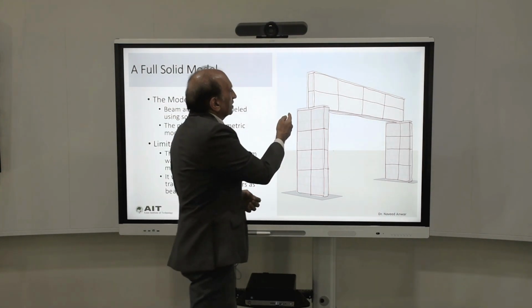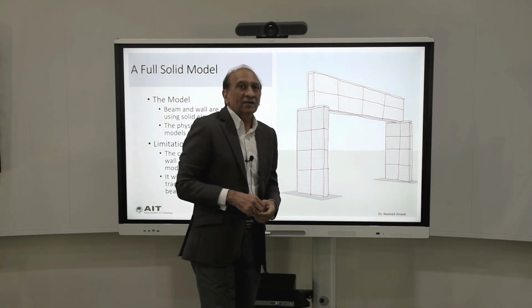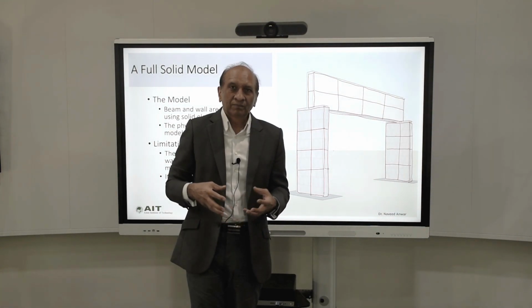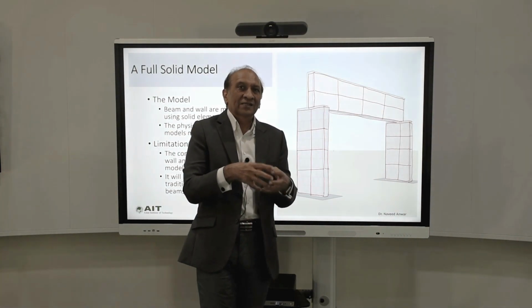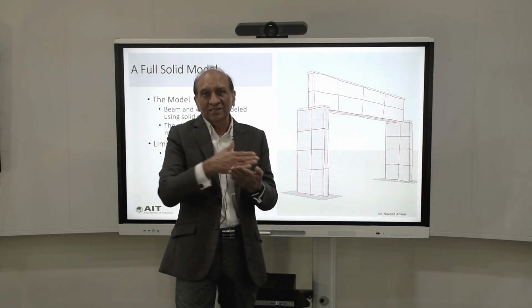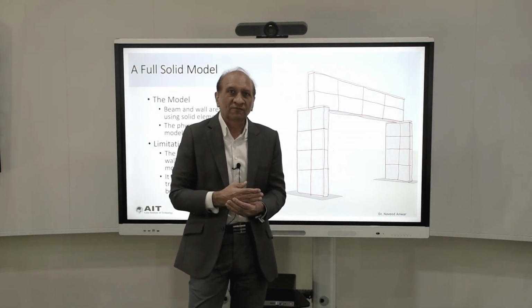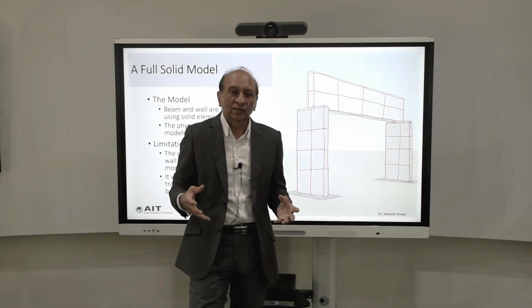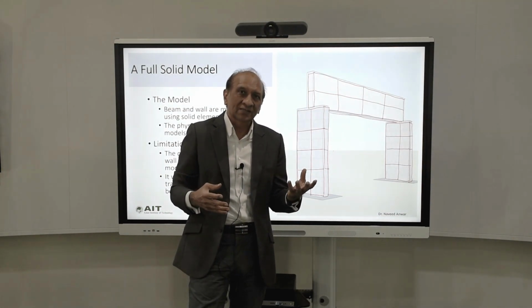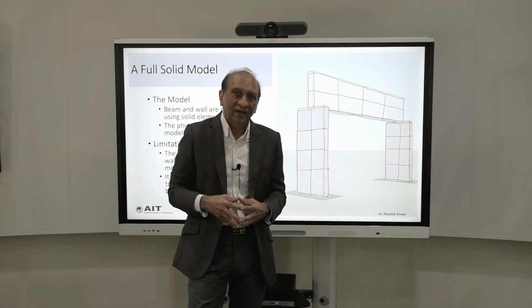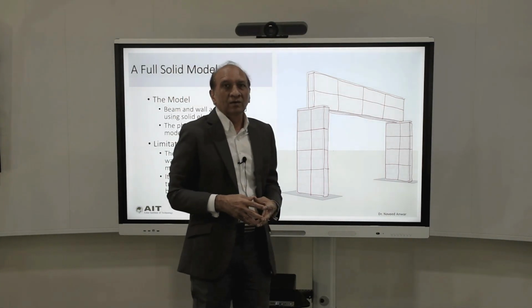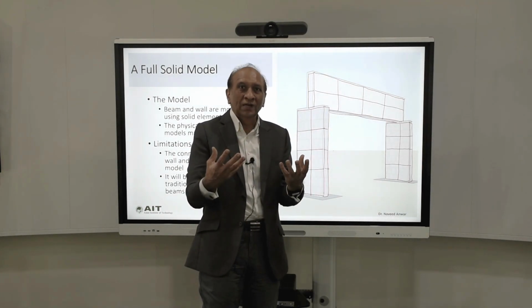Also, it will be very difficult to induce cracking or incorporate some reduced stiffness into the solid model, because in a beam we can simply modify the properties by changing the property modifiers in shear and torsion and axial and bending independently of each other. There are 6 stiffnesses that we can modify to get the behavior that we want. In solid, we don't have that opportunity anymore.